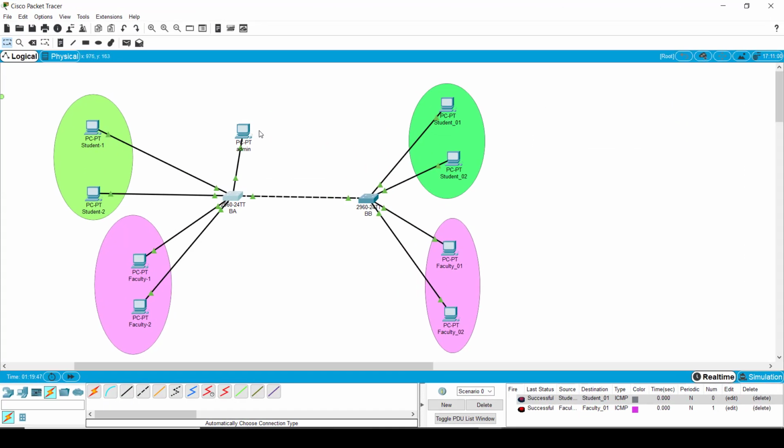Now my next question is that I want to make communication between student and faculty. This is my later requirement. But obviously a VLAN is a completely separate network, right? As you have seen, the switch is the same, IP addresses are the same, but we created two virtual VLANs. Virtual LAN means it's like a separate virtual network, right? And you know that if you want to make communication between two networks, you require a router, right?